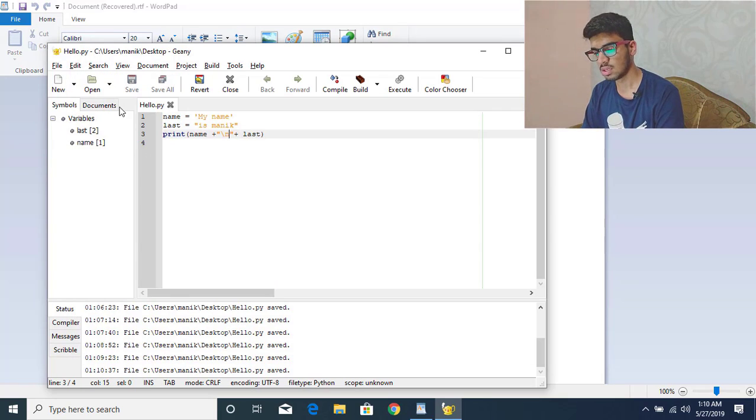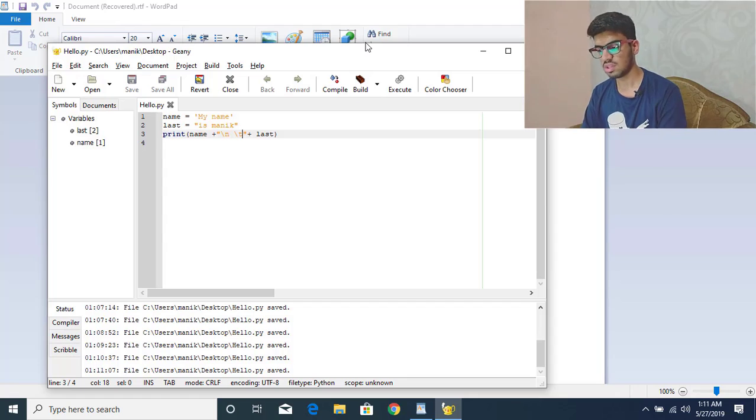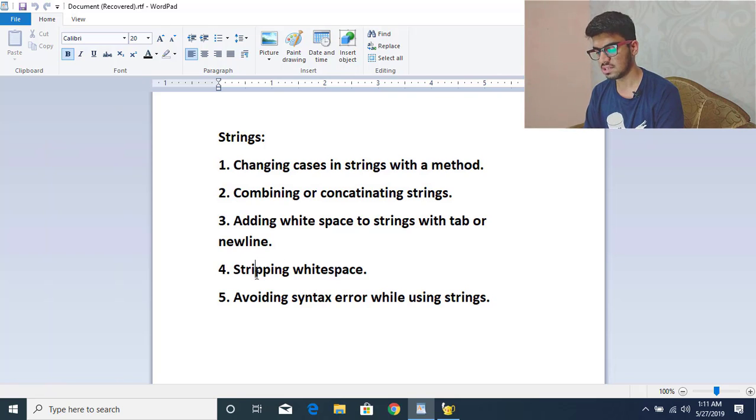Similarly, let's say we have created a new paragraph, or we have shifted the words to the next line. What we will do is give a space before the paragraph to distinguish it from the previous paragraph. What we will do is add a \t, which means tab. Now when I execute it, there's a space now. So this is how you add white space, or I should say give a blank space, using new line and tab keyword.